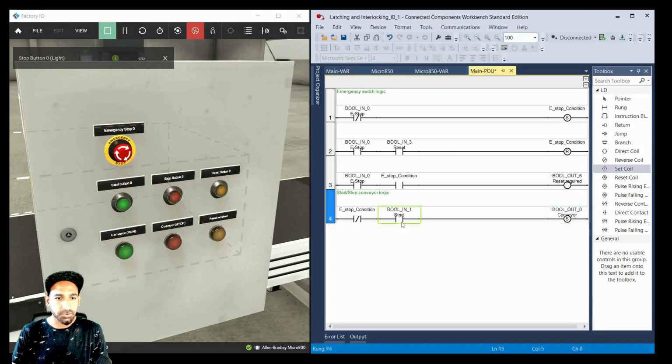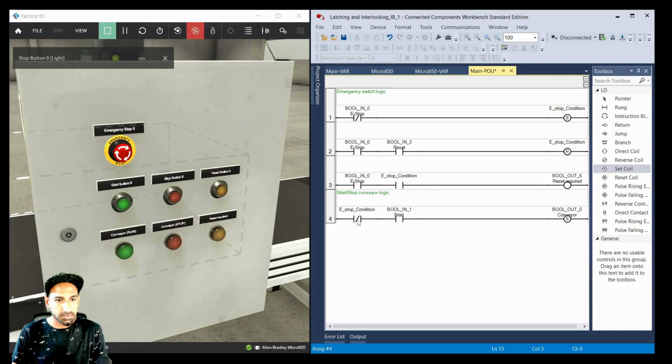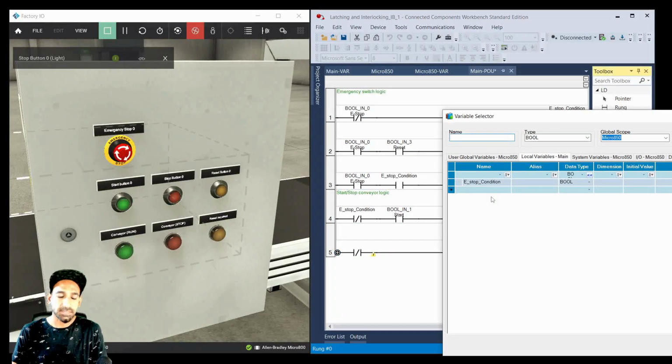So what you can do here: when you press stop and start is also true, this should not work at all. The green button should not actuate anything. So we have to interlock somewhere here. Let's first make a branch circuit. Maybe I can do another rung below. Now this is again an NC button, so its NO contact will be true all the time. So we will take an NC contact, because this NC contact will be true when you press the NC switch.